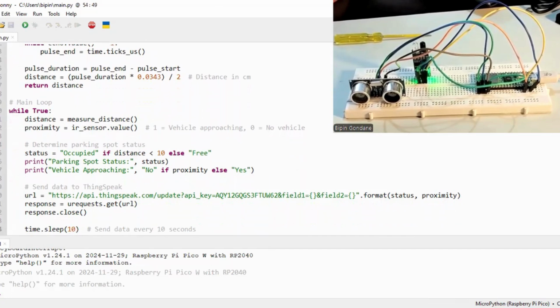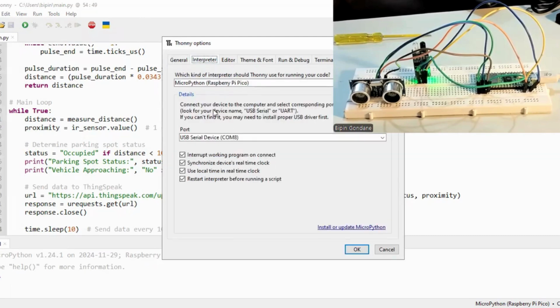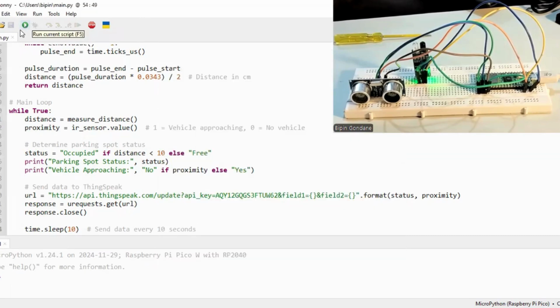So what we will do now is see whether it is working or not. I will stop this and check in the tools whether the port is showing correctly. Interpreter COM8. I will close this COM8 port, then load this. Please remember, you have to name it main.py, because if you are just connecting it again, the same program will repeat again. So you have to be very careful about that. I'm just uploading the program by running the script.